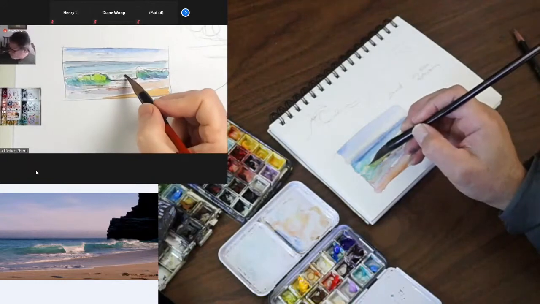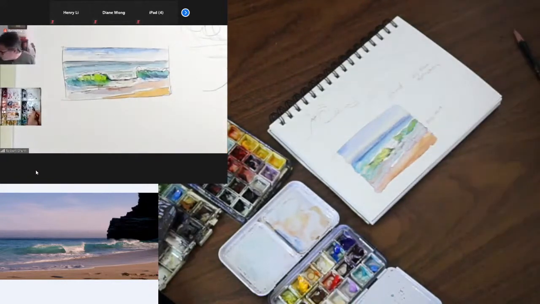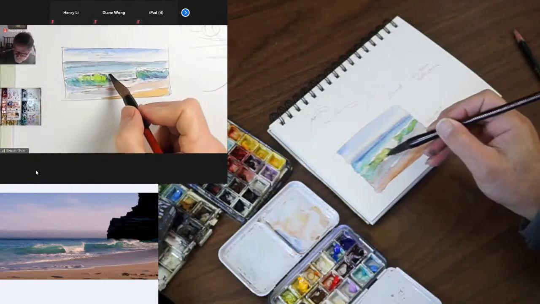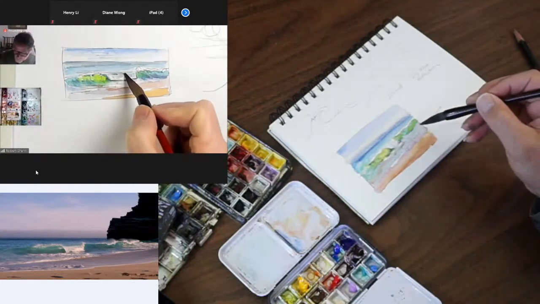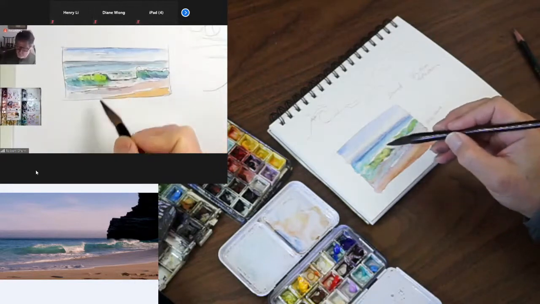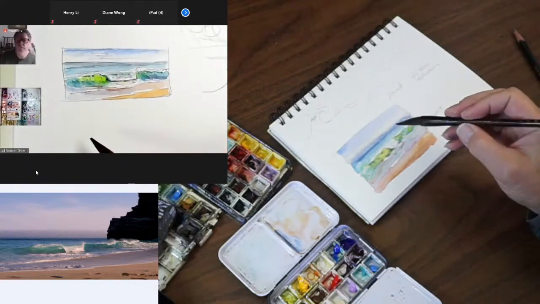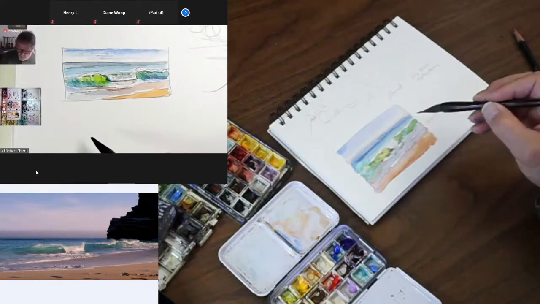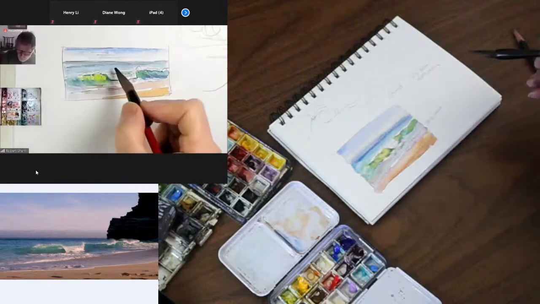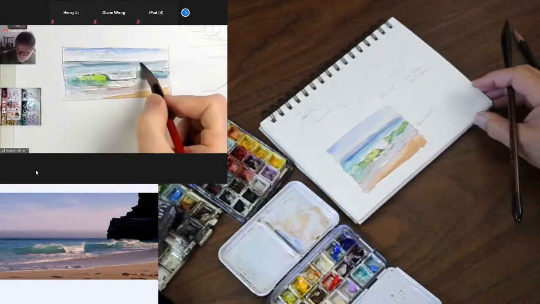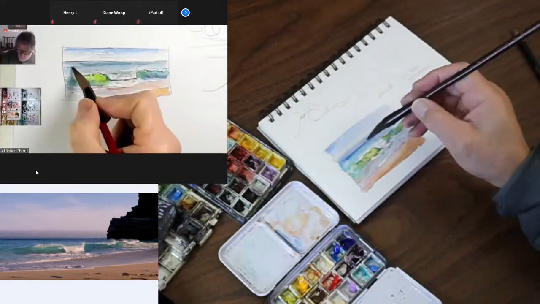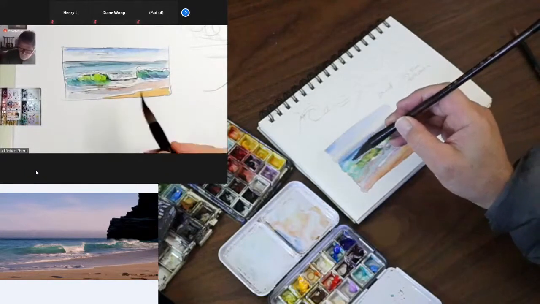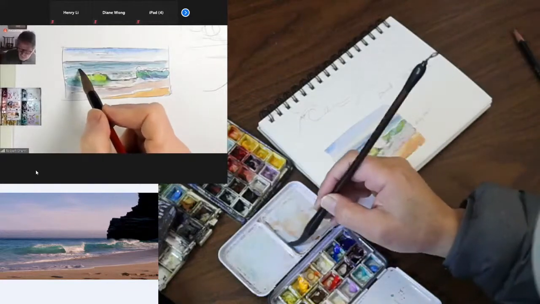There's a lot going on. And that's probably why we're so attracted to waves. A little darker on the top. And then if you like, hit a little bit darker back here, little ins and outs. But those are generally the colors I use.